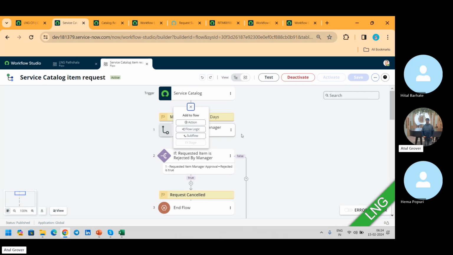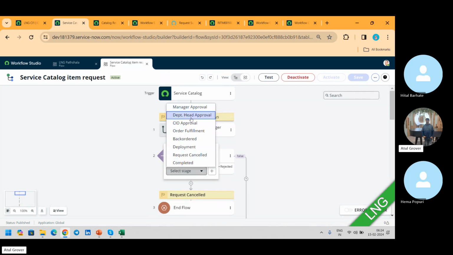क्लिक हियर, क्योंकि ऑलरेडी स्टेज सेट है तो दोबारा सेट नहीं करता. अब यहाँ पे क्लिक करो, एड स्टेज. नाउ यू कैन सी, ये देखो सारी स्टेज आ गई है. जो भी आपको चाहिए आप कर सकते हैं. ऑर्डर, डिप्लॉयमेंट, क्योंकि आउट ऑफ द बॉक्स है. सो यू कैन पुट इट एट as per your way you want to do it.